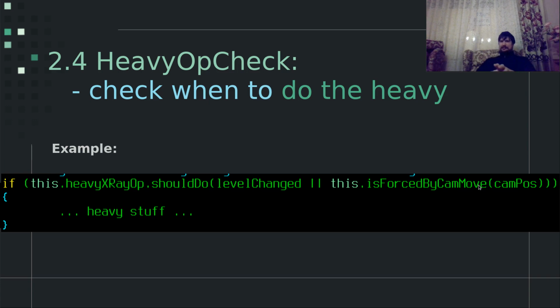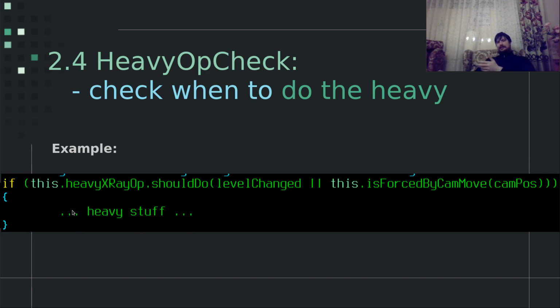If these two things hold, I should do it definitely. I don't care about the scheduling, I should do it then. Like if the level changed, I need to re-update the caches or something. If a camera moves too far, this is actually in line with the example I said. So if the camera moves too far, I need to do the operation again.